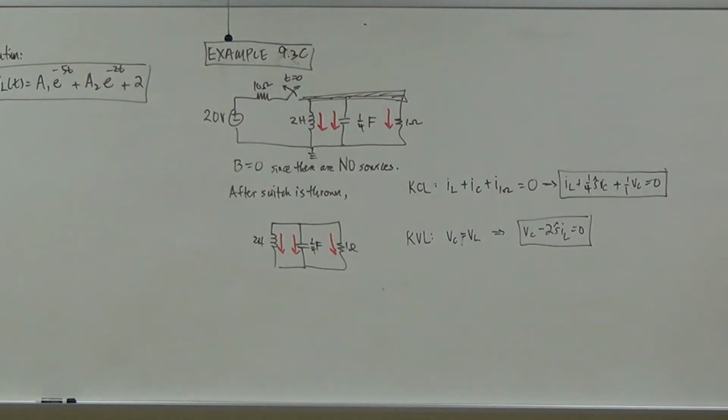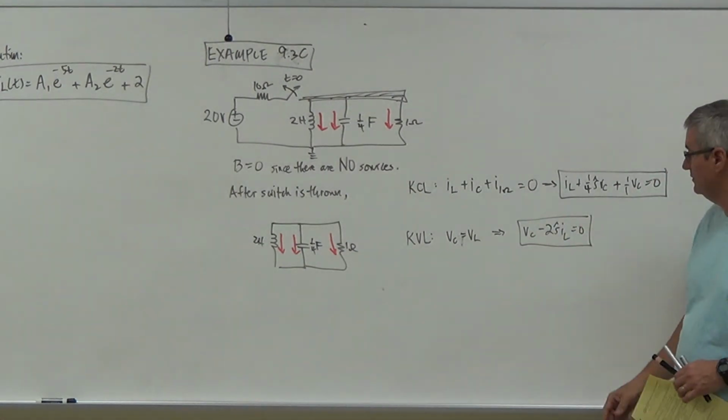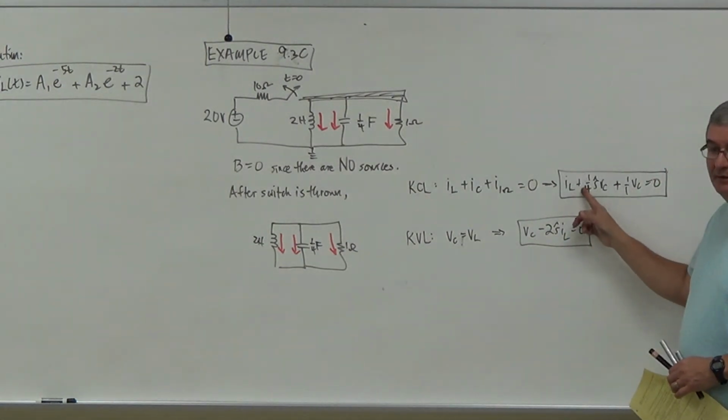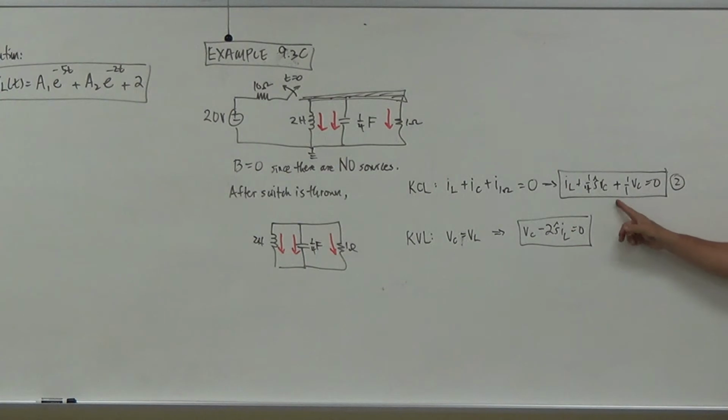Since I'm solving for the capacitor, what is the derivative term of the capacitor? That guy right there. This is the guy that we would be calling in that old notation as 2. This is the one that's going to help us in the next step. So let's go do this.